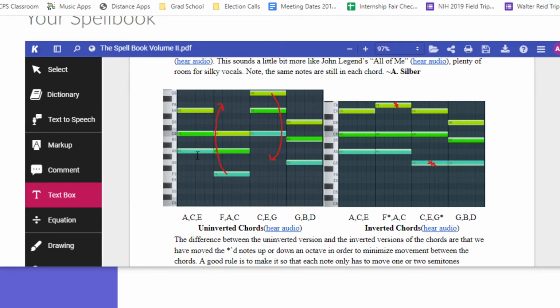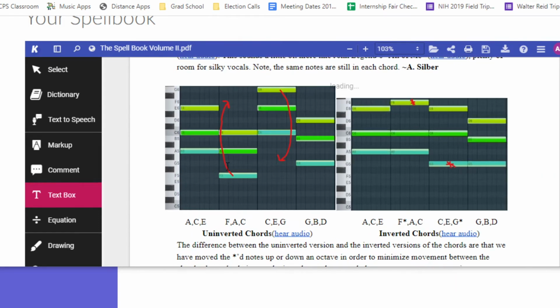And one of the things you might notice is that as we move, and I'll zoom in a little bit to make this a little clearer, as we move between the different chords, there's a lot of movement between the tops and bottoms. So the top note here and the top note in this chord, there's a 1, 2, 3, 4 jump. And between the bottom note here and the bottom note in this chord, there's a 1, 2, 3, 4 half step jump.